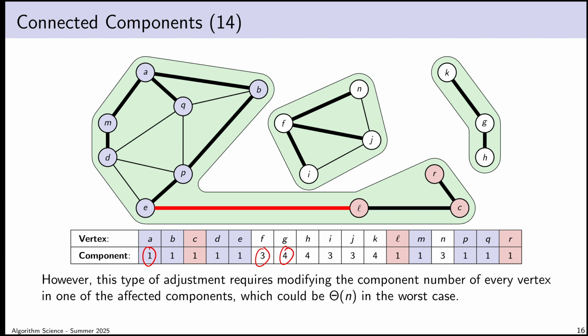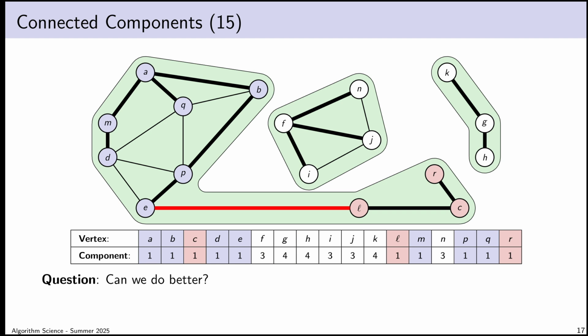That's not really a big deal, but it makes it pretty clear that I don't care that much about the component numbering. The numbers are just something I use to determine whether vertices are in the same component as each other. It makes no difference to me what number I assign to a particular component for this application. And so before I talk about the data structure, I want to observe that there are lots of things we could put in the table that we can use as a way of identifying a component. We don't have to use a number.